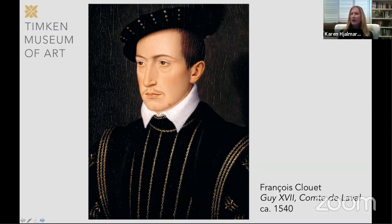And even though the Laval family, de indicating aristocracy, was one of the most famous in all of France, his father was a very prodigious gambler. And by the time this painting was done, when Guy Comte de Laval was 18, his father had nearly bankrupted the family. Now, he was married at 13, the count, to a very rich widow. And for a time, things went pretty well. But at 25, without fathering a child, he died. And it was not ever completely ascertained whether he died of smallpox or he was stabbed. So we're not quite sure about that.